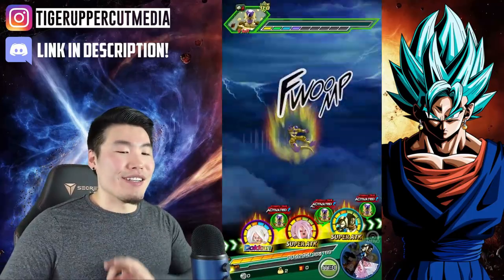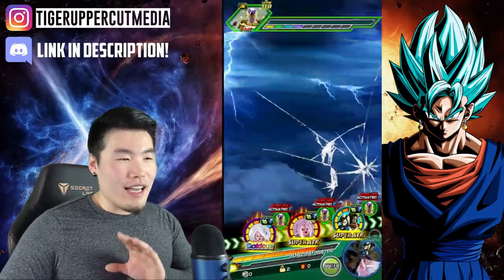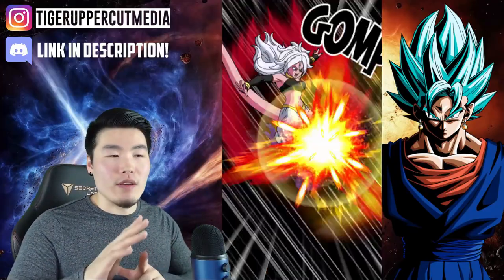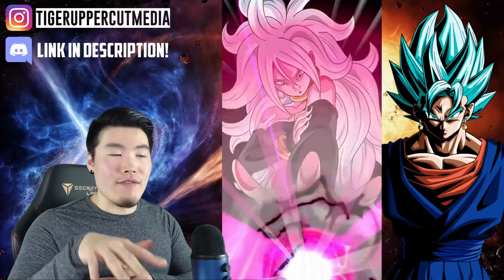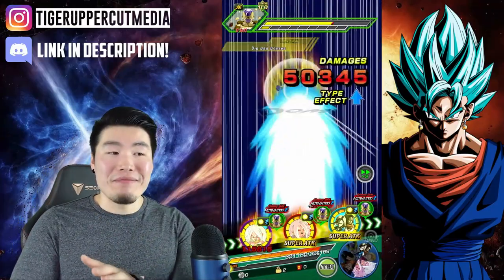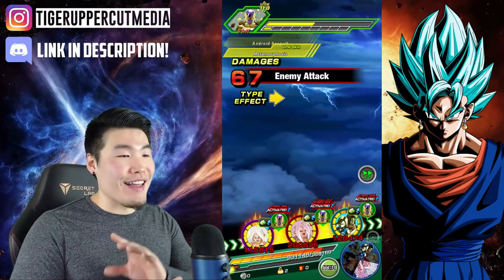All right, let's see what she does here. I'm going to guess somewhere in the range of 1 mil to 1.5 mil, because after all, we do have the type advantage. Oh, 888K. Not bad. I like that.